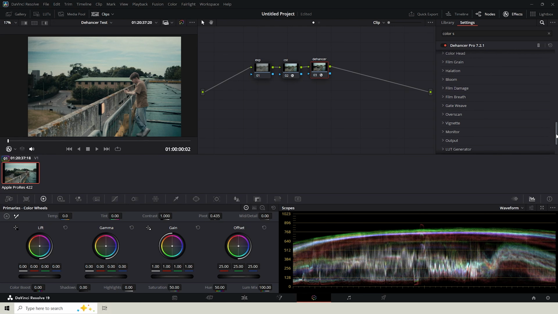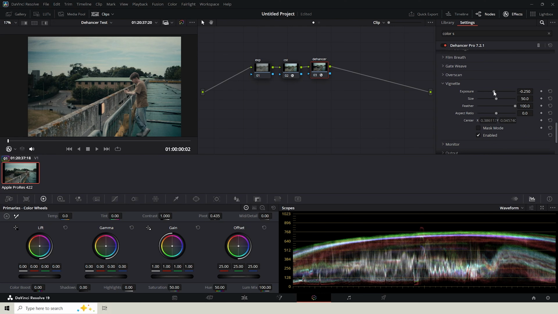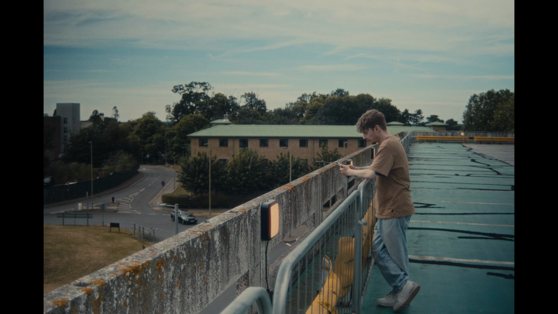this color grade, I'm going to open the vignette. I always like to add the vignette. Yeah, that looks quite nice. I like to turn it down just a bit though. Yeah, that's pretty cool. And that, to be honest, would be my process of getting a cool film look.